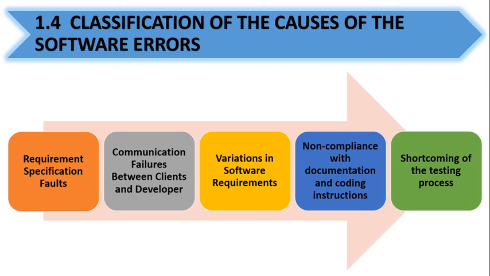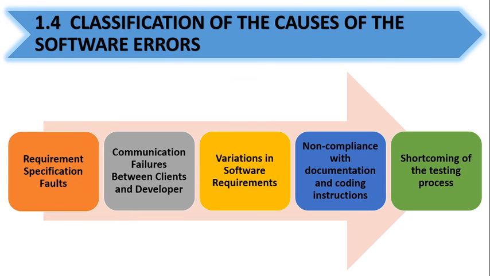These include orally communicated changes to the developer during the development process, responses given by the client to the developer on a design problem, etc. Even a communication gap between client and developer regarding the questions or message exchange between them. That is the communication failure between the clients and developers.